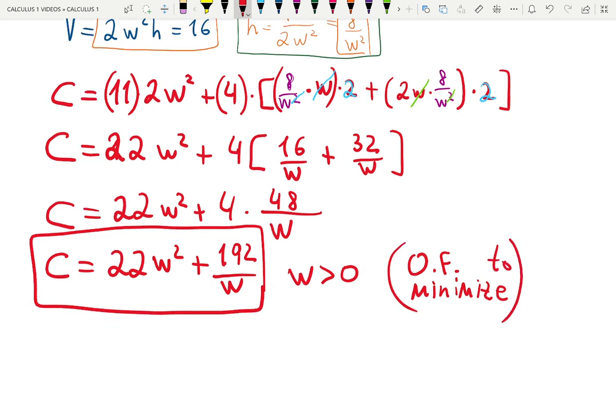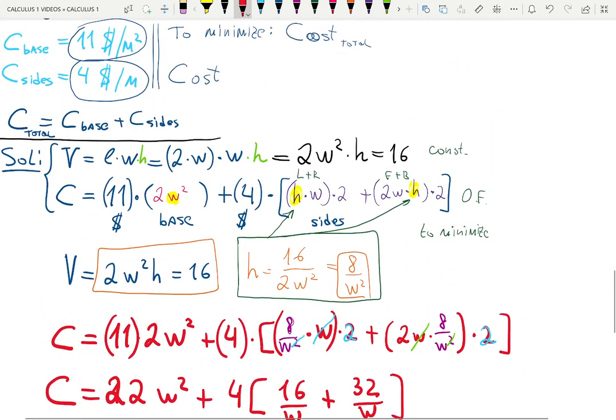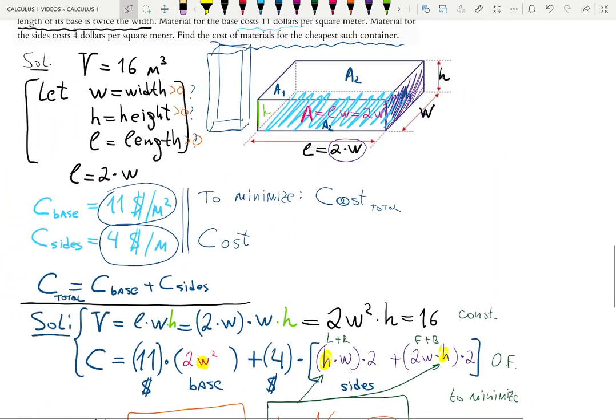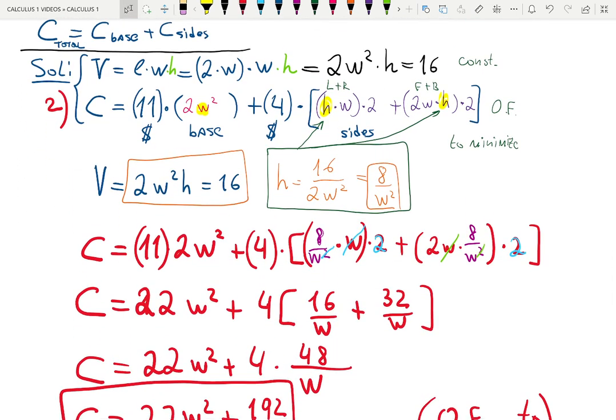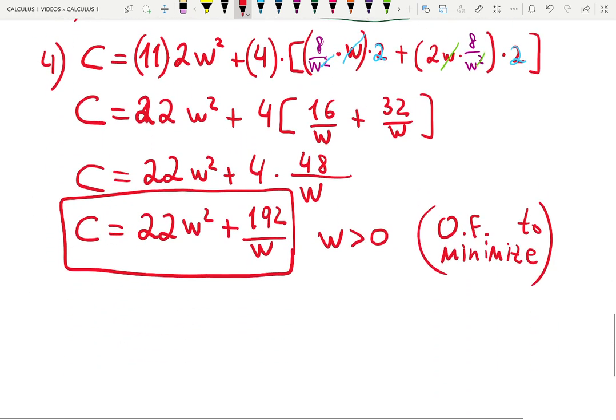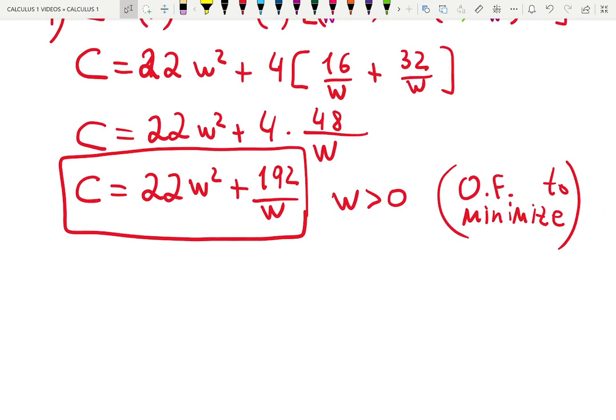Ta-da! Finally, the calculus starts. So if you want to know the steps, I would say step 0 or step 1: write down the variables. Picture. Don't forget the picture, right? The visualization of those problems is very important. Step 2: formulate the functions, which are constraints and objective function. Step 3: solve for the variable from constraints. Step 4: plug in into objective function, simplify. And we finished step 4. Step 5: change back to black color.